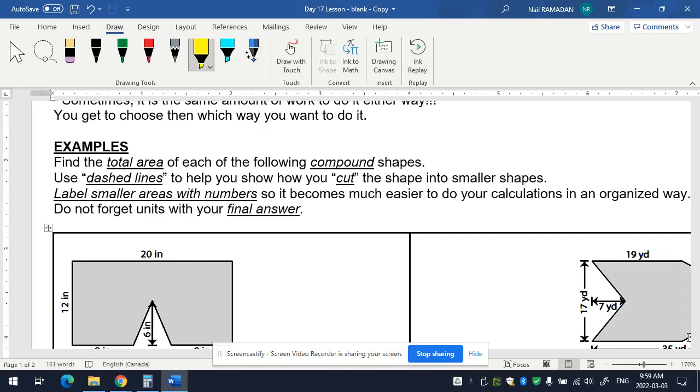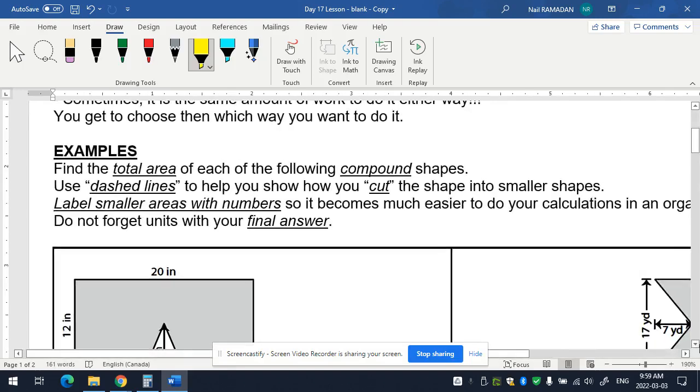Everyone, are we doing perimeters here or just area? Look at the title, just compound area, which means what? All the units have what power on them? 2. All of them have to look like centimeters squared, meters squared, square footage, and so on and so forth. Okay, everyone, let's do the first one.